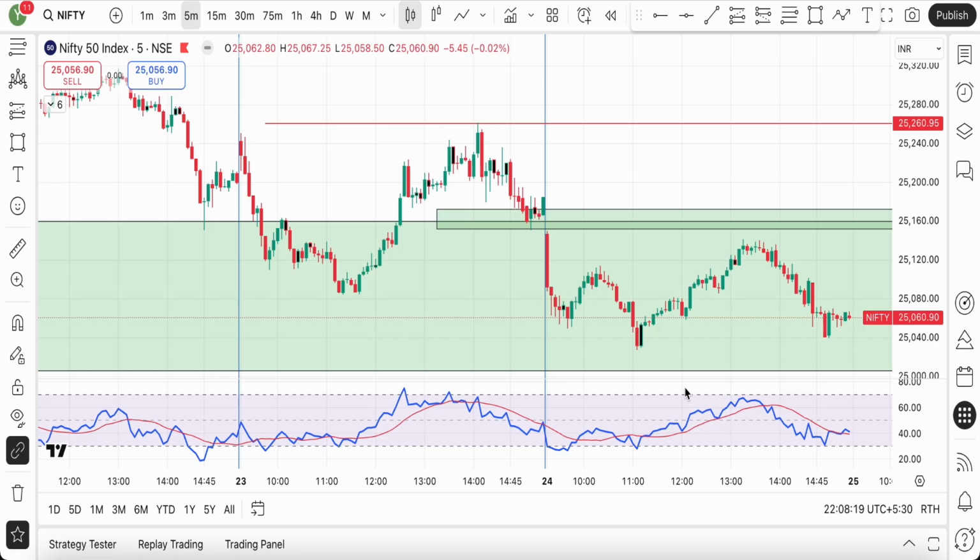In today's video, I'll be taking you through my detailed analysis for tomorrow's Nifty setup. We'll look at the current price action, key support and resistance zones, and the levels that could play an important role in the next trading session. I'll also share how I am planning to position myself and what I'll be avoiding. So make sure you watch till the very end to get the full outlook.